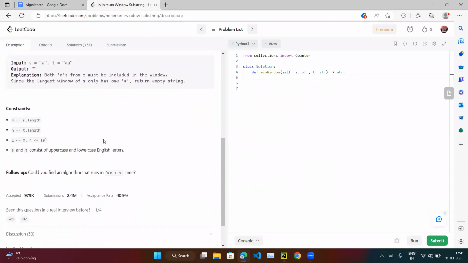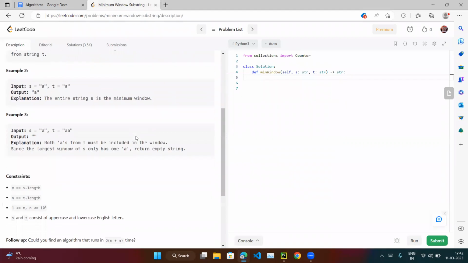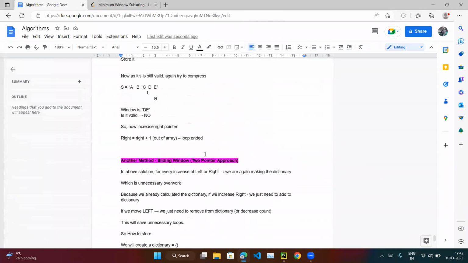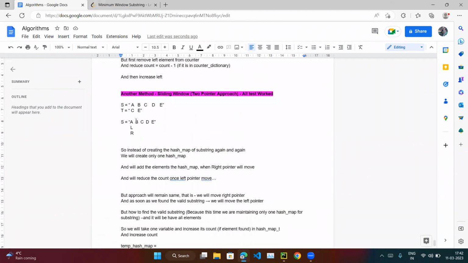We have seen that using the two pointer approach, almost all the test cases passed except two, so we have to optimize further. We have also seen that whenever we take a substring in the two pointer approach, every time we create the hash map. Let's suppose we already took this substring and now we have to take ABCD. Since we already created the hash map, why can't we just update the dictionary with D instead of creating a new hash map every time? We will try to overcome that duplicacy, and we'll see if the code now works or not.